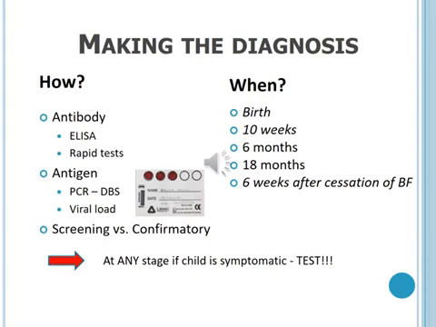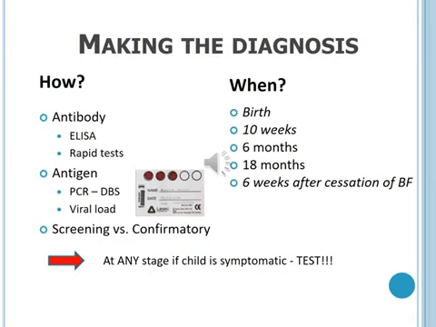However, when we look at the antigen tests, where we look for specifically viral RNA in the blood, these tests at the moment are not available as point of care tests. So this means that making the diagnosis in children can be delayed, and therefore the new guidelines make specific recommendations in terms of timeframes for following up PCR results. So the big difference between antibody and antigen testing is the uses thereof in children. Antibody tests can be used for screening, but the diagnosis must be confirmed with an antigen test. And you will see why this distinguishing factor is important in the next slide.